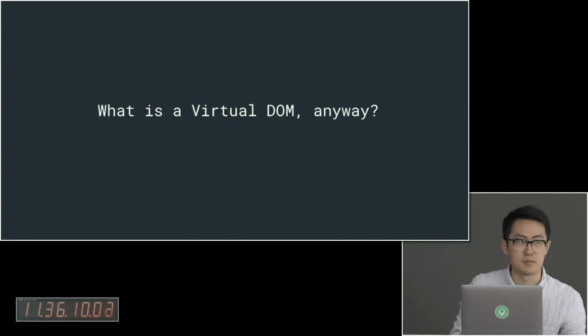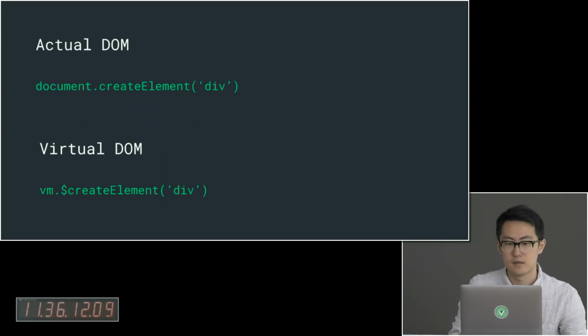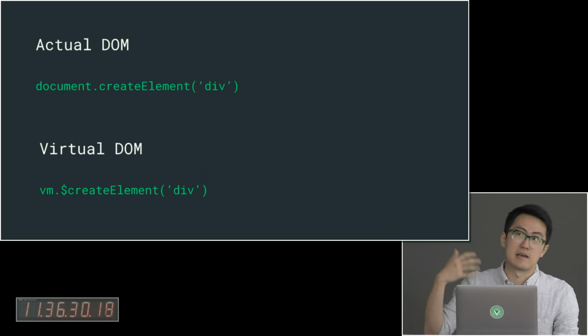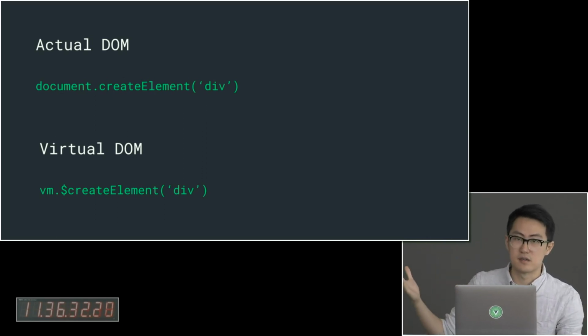So what is the virtual DOM anyway? For the actual DOM, most of us know the native DOM API, for example, document.createElement. We can create a real div node that represents this div in our actual document. So this is a native API, and its internals are in fact implemented in something like C++ by the browser engine.